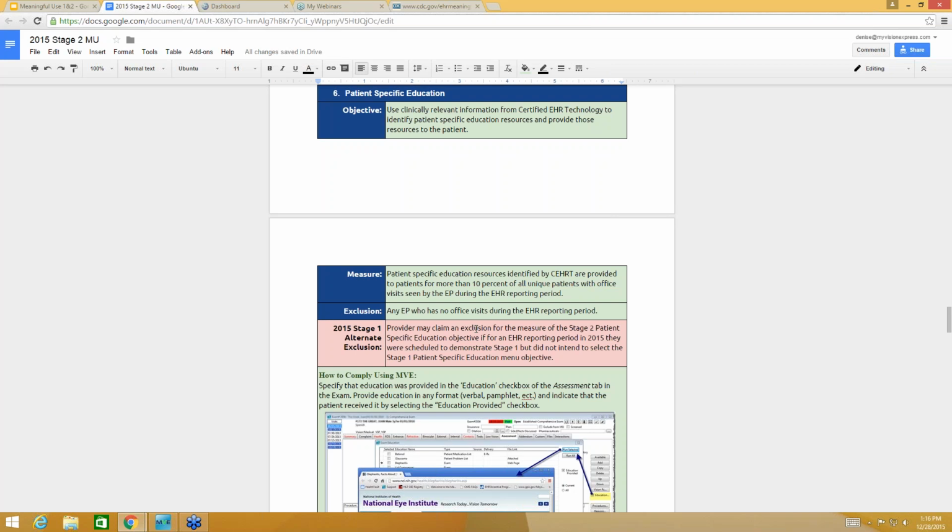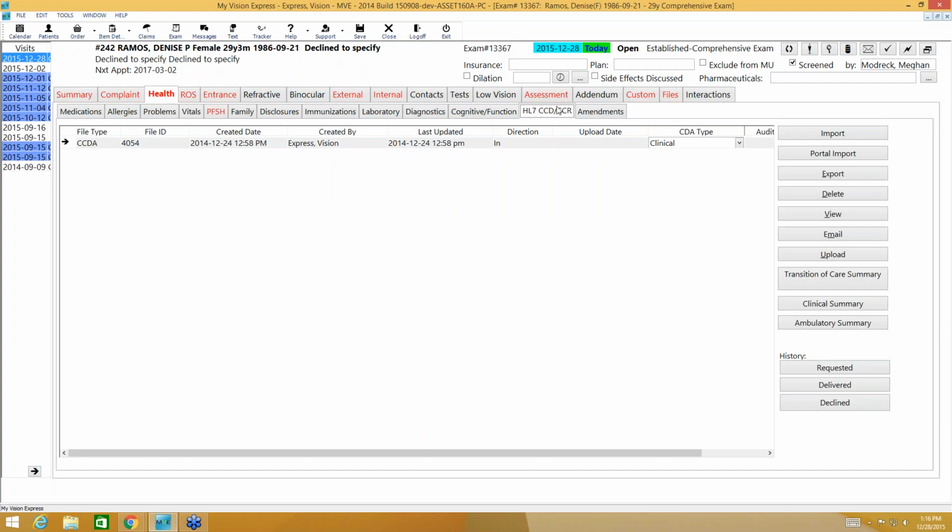As far as stage 2, this is also just looking at office visits. And what I mean by that is it's looking at the procedure codes. So if your practice for the majority of it sees only, let's say, 92004 codes or 92014 or even S codes, whenever you bill that or add that into the exam, it will not count towards this objective, which is not a bad thing. It just means it's not an office visit. But the moment that you guys do put in, let's say, a 99 code, then it's going to go ahead and generate that denominator.